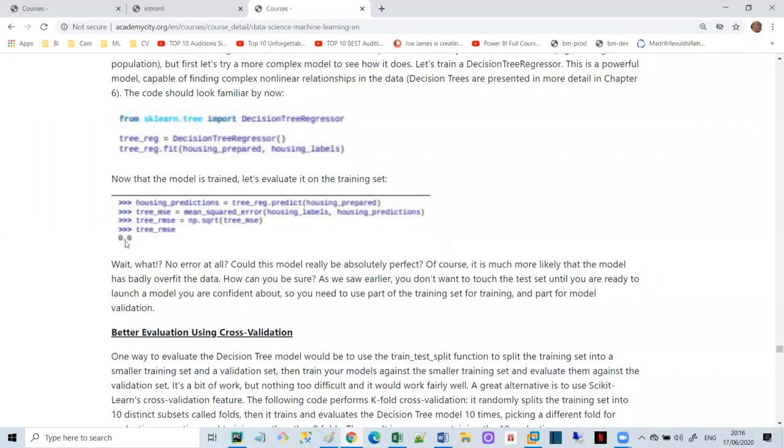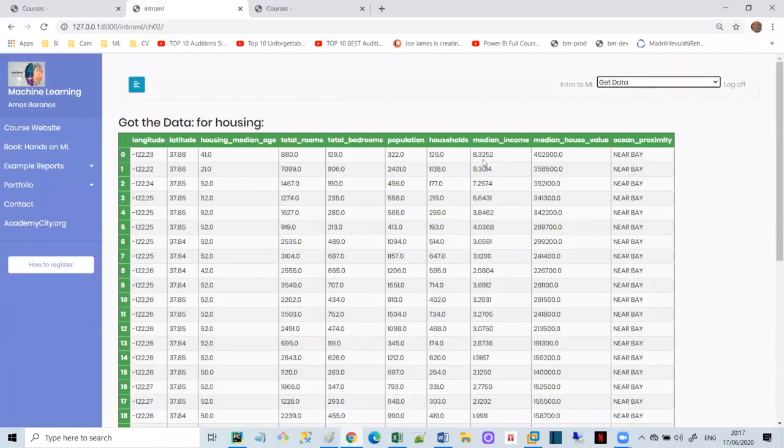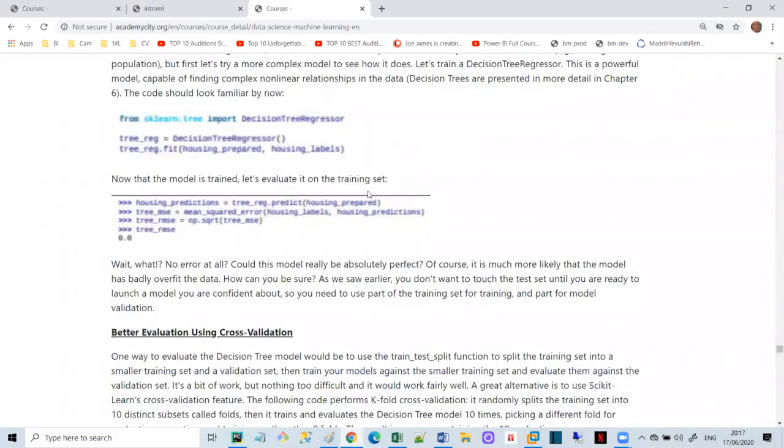This just seems like unbelievable. Somebody has written for me something so good that is perfect. He can explain the housing prices based on the other columns. What does it really mean? That if I give him all the other columns, he can predict perfectly the value of the houses on those districts. Seems like unbelievable.